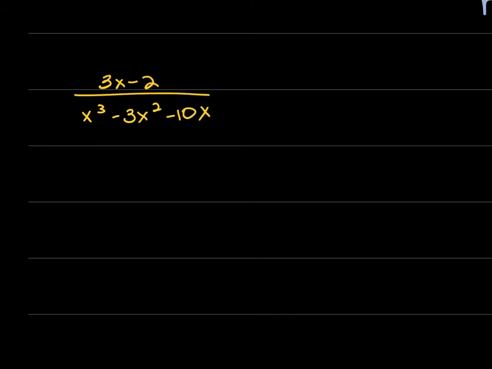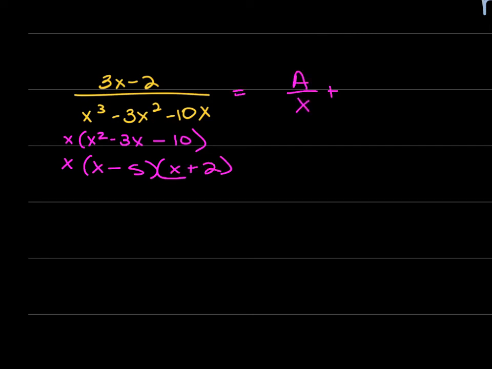Okay, so let's say this is your partial fraction one. Directions are just going to say use partial fraction decomposition. That's it. So the first thing you want to do is what? Factor the denominator. What can you do first? Take out an x. Can you factor it further? Yeah. Good, because otherwise that would have been, I wrote it wrong. X minus 5, x plus 2. So there's 3 terms. 1 gets the A, 1 gets the B, 1 gets the C.